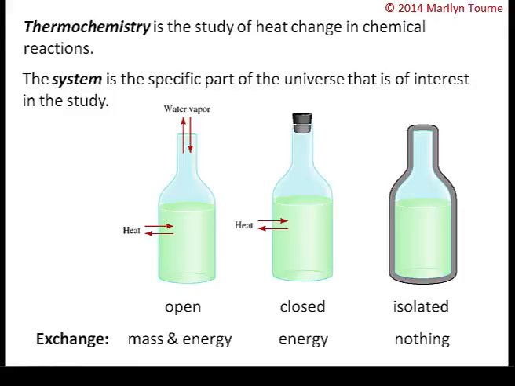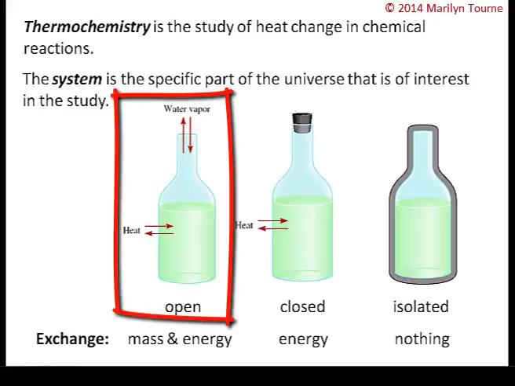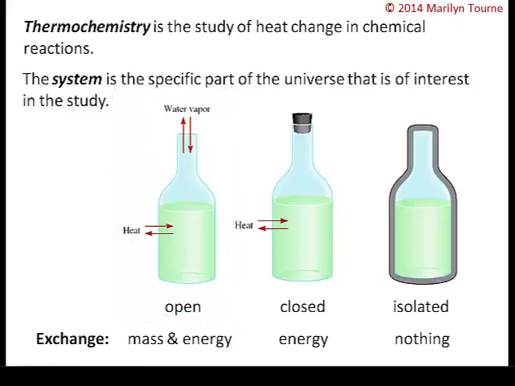Here I'm showing you an example of what a system could be. A system here is represented by water in a flask. And there's three types of systems: an open system, a closed system, and an isolated system. An open system is one that allows the exchange of both energy and mass. Let's say, for example, I was to heat this flask. I'm going to get water vapor leaving the flask as I keep heating it, which means the mass is changing. And of course, there's going to be heat transfer because I'm warming up the system. So that's an open system. When you can have the exchange of both energy and mass with the surroundings, that's open.